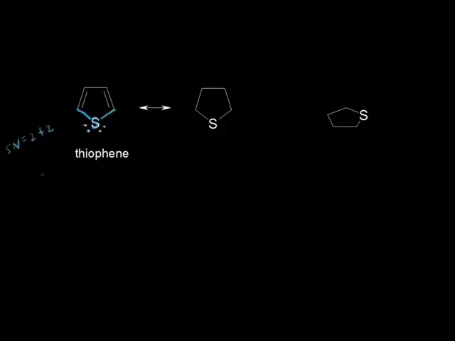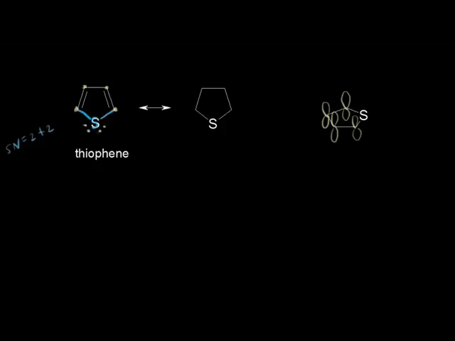But that doesn't work for our concept of aromaticity, because in order for something to be aromatic, our atom needs to be sp2 hybridized, so it has a free p orbital, just like these carbons right here. Once again, these carbons all have a double bond to them, so those carbons all have a p orbital, so I can go ahead and sketch in those p orbitals on those carbons like that. So the sulfur looks like it's sp3 hybridized, but of course it's going to be a similar example to the pyrrole molecule. I can show a resonance structure for this thiophene molecule.